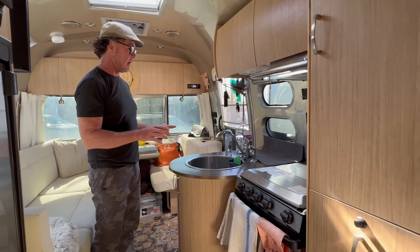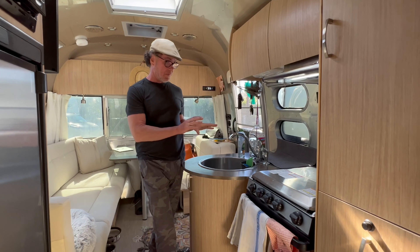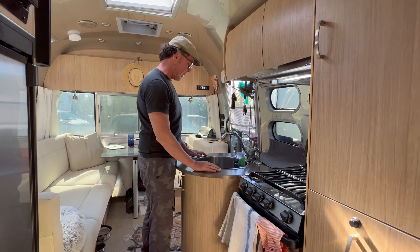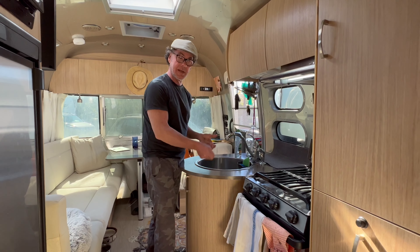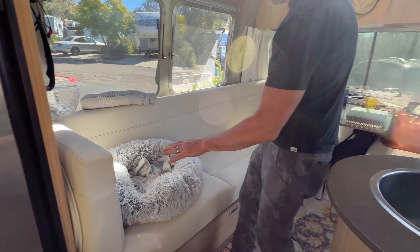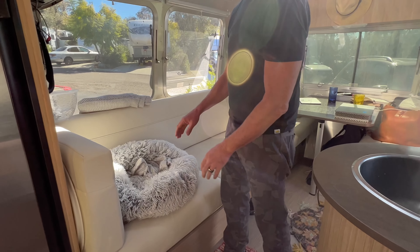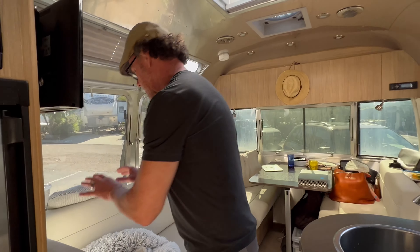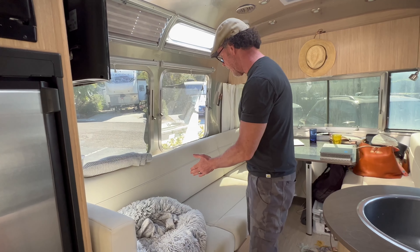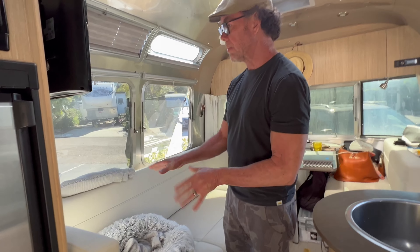One thing that we don't particularly like — what would you say about this cooking space? I need more space. When you really examine this, your counter space is right here if you're doing any cooking. You've got pans cooking here and this is really all you have to work on. What we may do one day is reconfigure this area here to be a counter with cabinets underneath — like a butler kitchen where you could be preparing food over here and cooking it here. We don't believe we'd be giving up that much utility in the seating, so we may build that out in a future project.